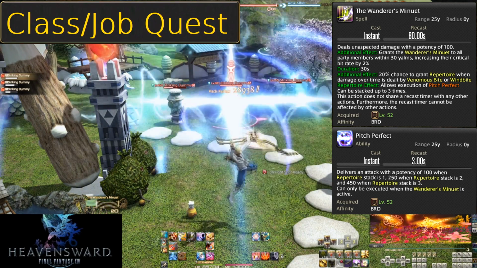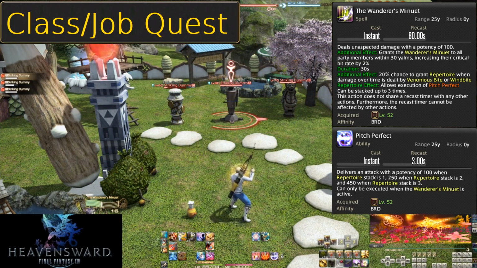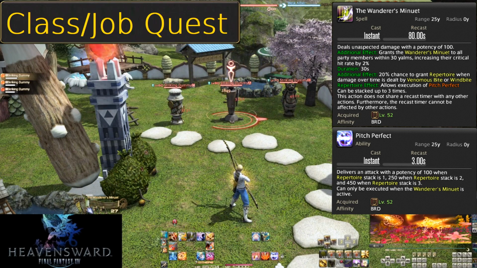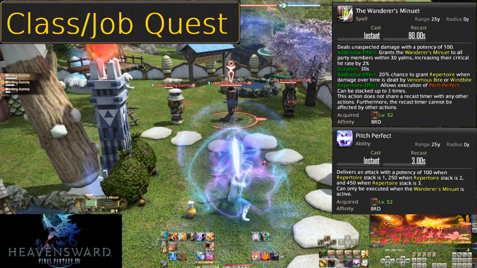And because the recast is only 3 seconds, we can basically immediately use Pitch Perfect again the moment we have 3 stacks. And because it's an OGCD ability, we can use it very easily. At the end of our Wanderer's timer, use whatever stacks we have, no matter how many we have. We will lose these stacks if we do not spend them at the last moment, then immediately weave into our next song, which should be Mage's Ballad.